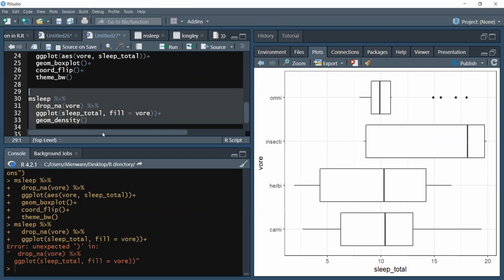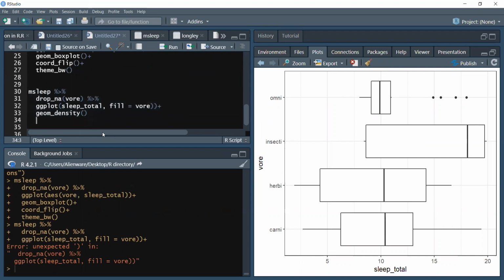What did it say? Error, expected one bracket. Where is it? I didn't do anything there. No, so I've dropped two brackets. Okay, I think I didn't call the aesthetics there. Okay, aesthetics.